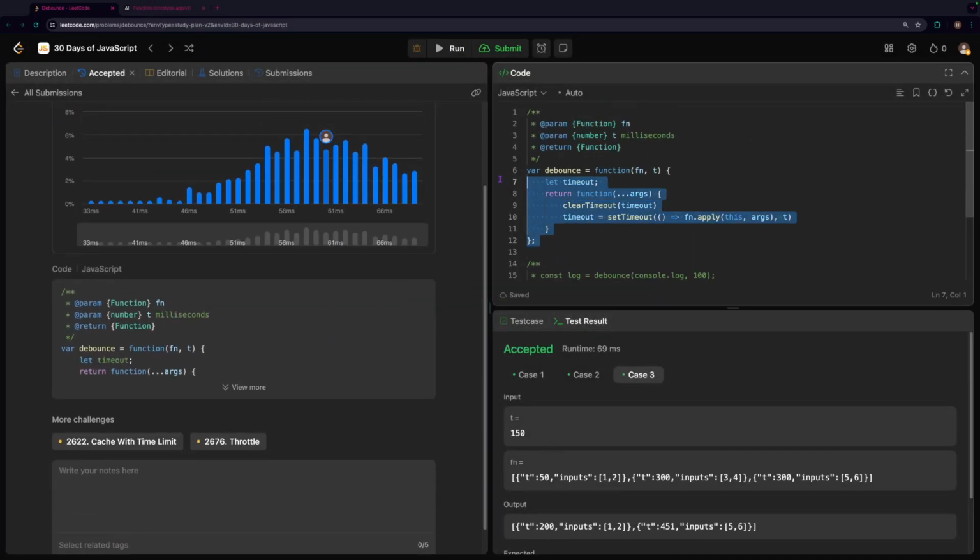I'm not going to worry about time complexity and space complexity here, because it more just depends on whatever function gets passed in. But one thing I do want to note is, since we are debouncing the function and adding a delay, whatever function gets passed in is going to take a little extra delay to run. But yeah, that's my solution for the day.